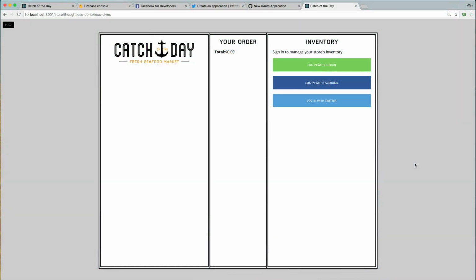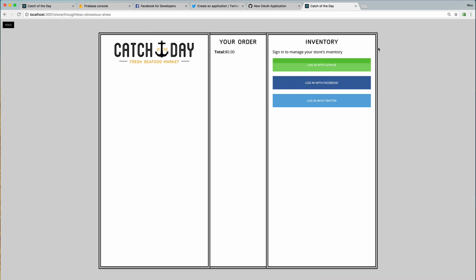So far, everything we've done in this application is just open to anyone. That means anyone can log into your store and modify the fish or delete all the fish or set up a script that would automatically delete all the fish every 3 seconds. And we don't want that. So we are going to implement authentication into our application so that only the person who owns the store may be able to modify and delete the items of that store.